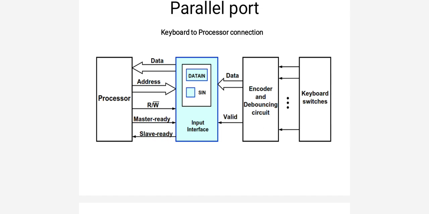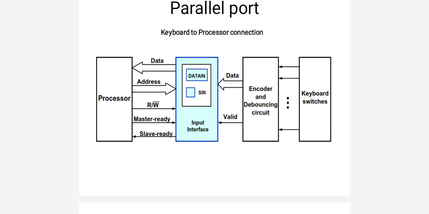ASCII character അല്ലെങ്കിൽ ASCII code produce ചെയ്ത് that will be placed in the data line. Data എന്ന് represent ചെയ്തിട്ടുണ്ട്, അവിടെ data lineലേക്ക് place ചെയ്യും. Data lineൽ place ചെയ്യുന്നതോടൊപ്പം അത് ഒരു control signal കൂടി produce ചെയ്യുന്നുണ്ട്. That is the valid signal. Valid signalന്റെ use എന്താണ്? Data lineൽ data present ആണ്, key press ചെയ്തു എന്ന് ഒരു indication ആണ് ഈ valid signal provide ചെയ്യുന്നത്. Clear? So keyboard switches, an encoder and debouncing circuit.